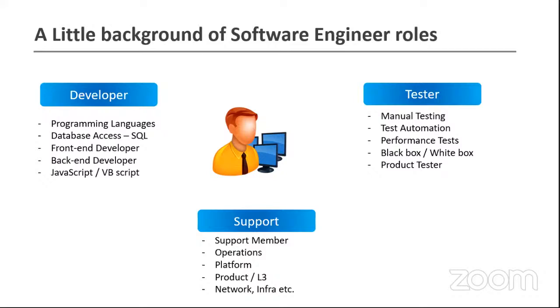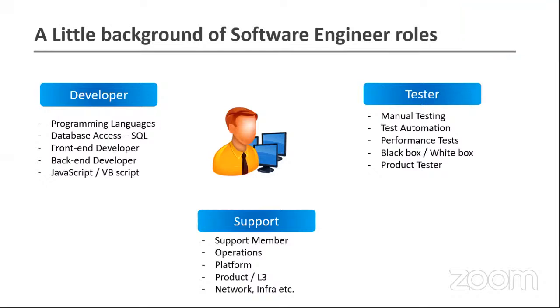So they work as support members, they work in operations, they maintain the platform, they support the product. The product is not necessarily an Oracle kind of product; our social media platforms are products too. Zoom, which we are using, is a product. So there are product support teams, and those teams are called L3. L3 stands for expert in such a field. So it goes level 1, level 2, and level 3. Many software engineers work in the background in L3 streams.